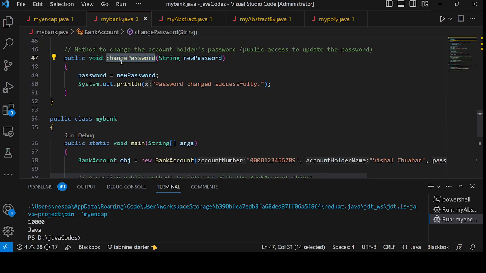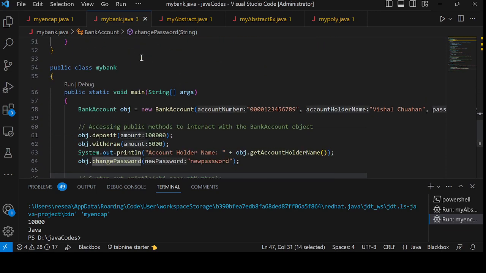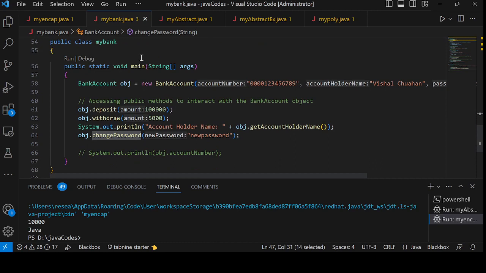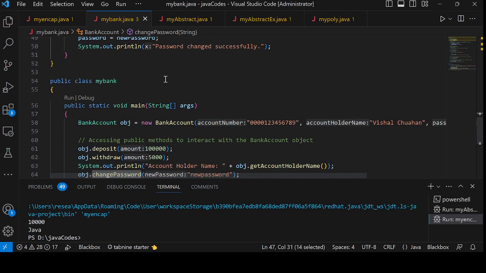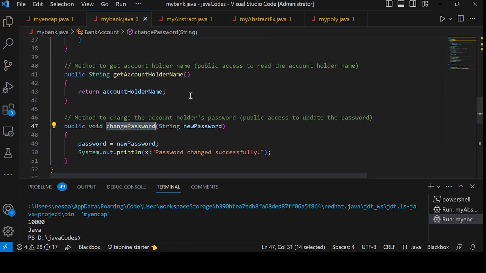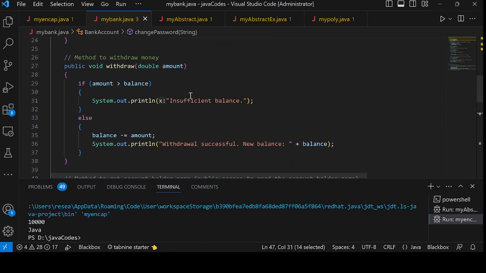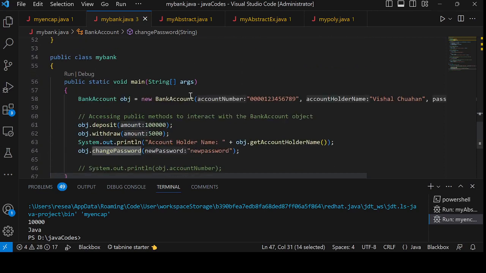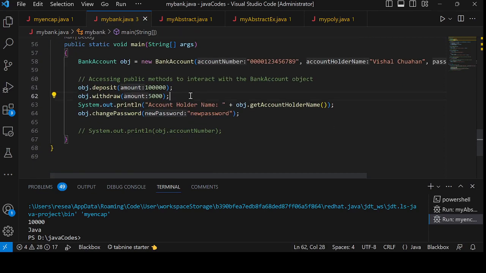I can use the change password method. Okay, obj.changePassword, new password, and since we have a display here, I don't have to do anything else. Deposit and withdraw also have display options, so I don't have to put it into System.out.println.